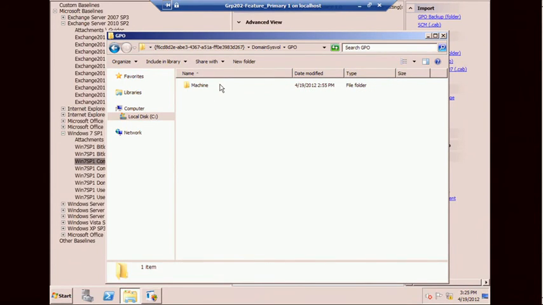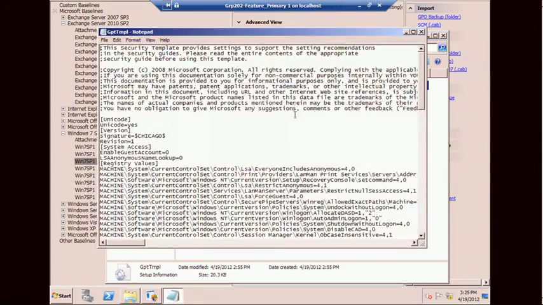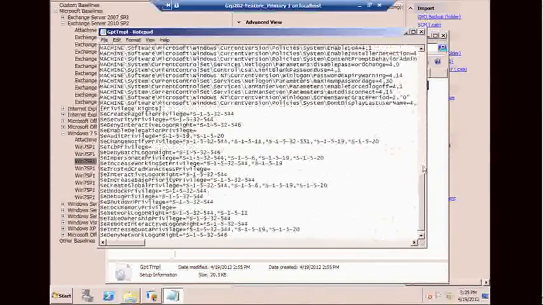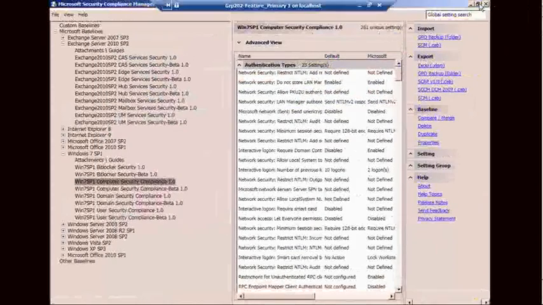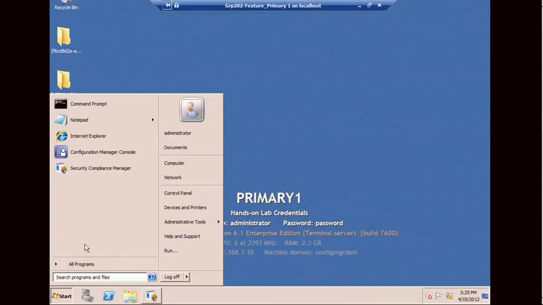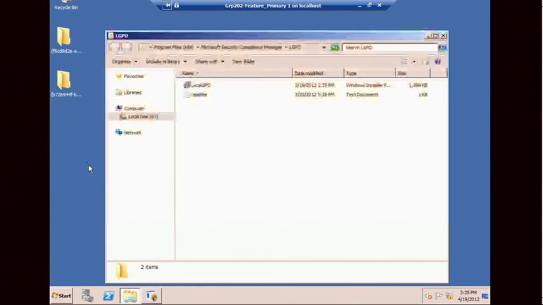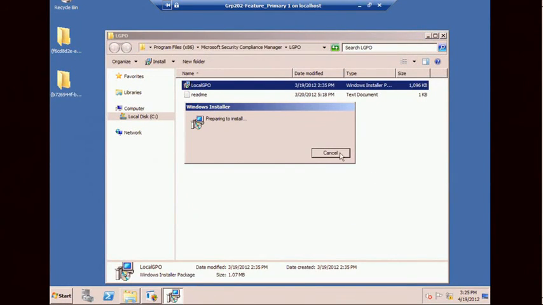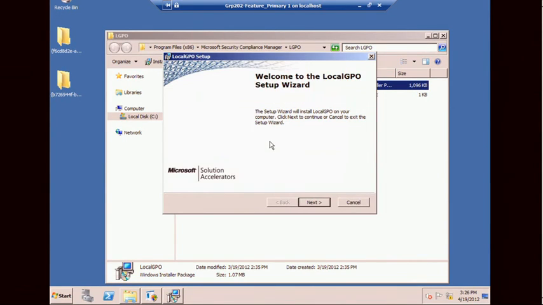And basically, you remember what the Security Configuration Wizard is for every machine that is local? Using that, we'll be able to import this INI file that we have here, right? So you don't have to do all this manually if you don't want to. We have something called the local GPO, and the local GPO has something called the local GPO pack. So we install local GPO, to give you an example, and that will actually help you deploy this baseline outside of Configuration Manager. You can go into a non-domain-joined machine, like in your DMZ, install local GPO if you want, and then you can export that.